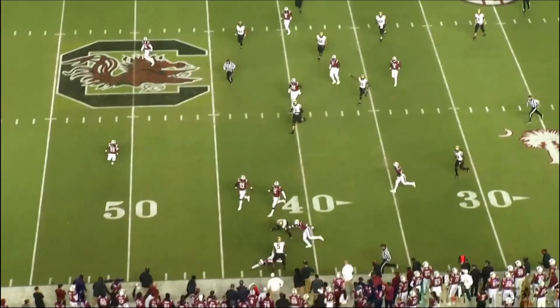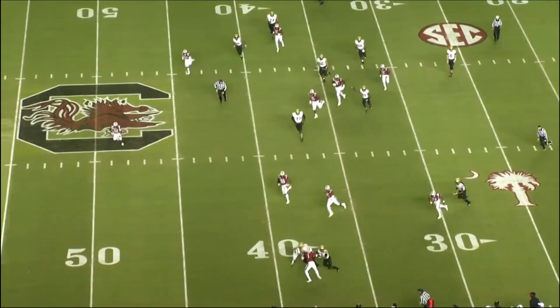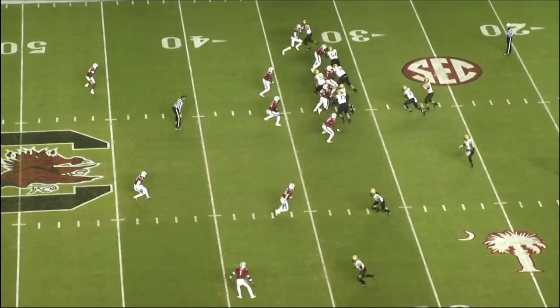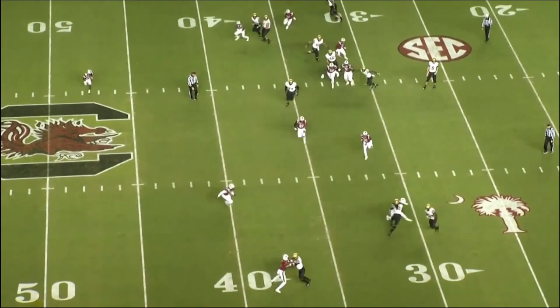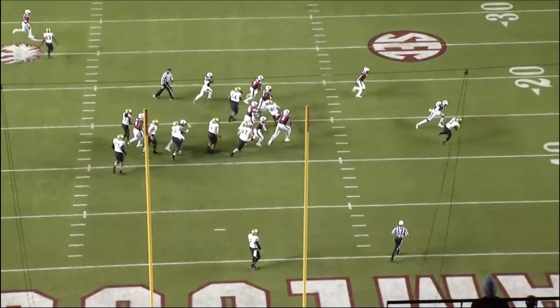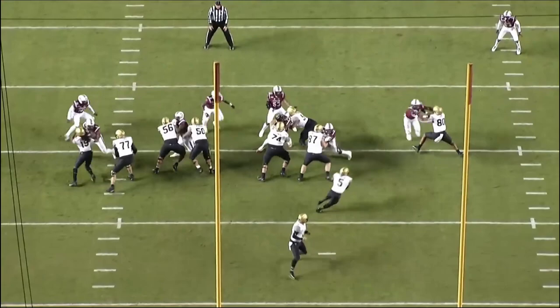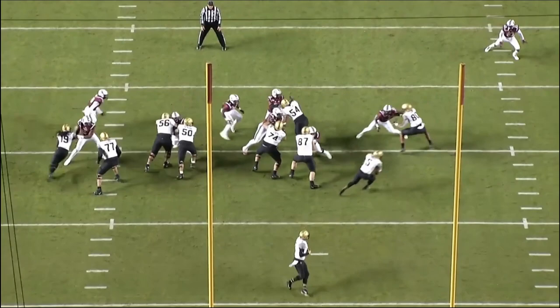You can see him in the SEC, catching the ball and doing something with it — always falling forward. I like the play here. They know his strengths are getting out in space and they do a good job setting up this little bubble screen to the left. He does a great job of falling forward, picks up the first down. It's a natural catch — smooth transition, gets up very quick, continues to move seamlessly down the left sideline with a little change of direction, drawing the defender inside, then bounces it outside. Always falling forward.